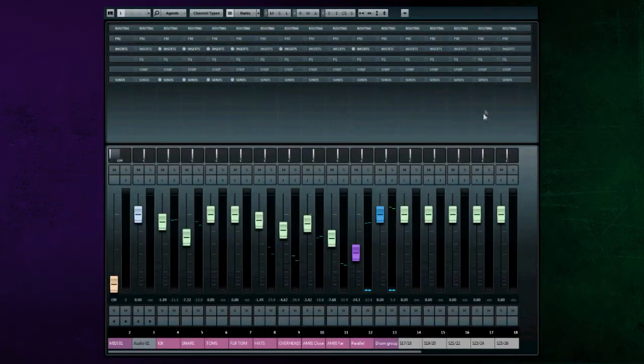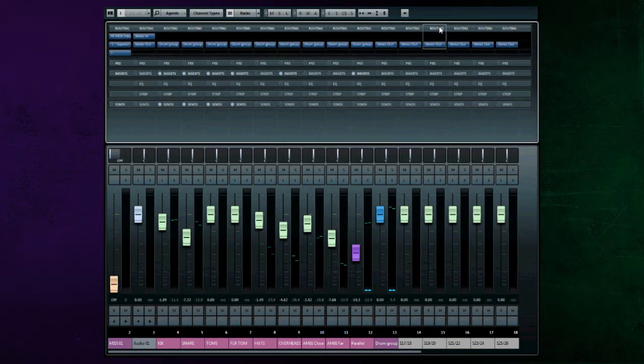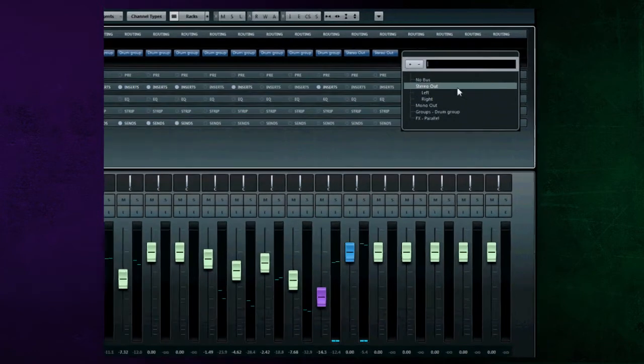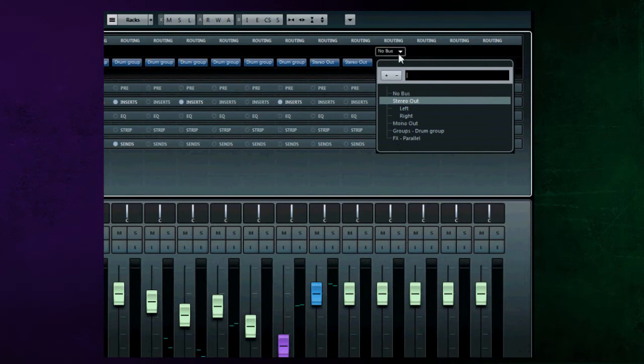The main interest is really the way they've designed the new top half. As you can see, everything is really collapsed down. We've got our routing, which is showing where the ins and outs are all going. That hasn't really changed very much. You've got your standard drop downs. Everything's now ordered a bit more sensibly.